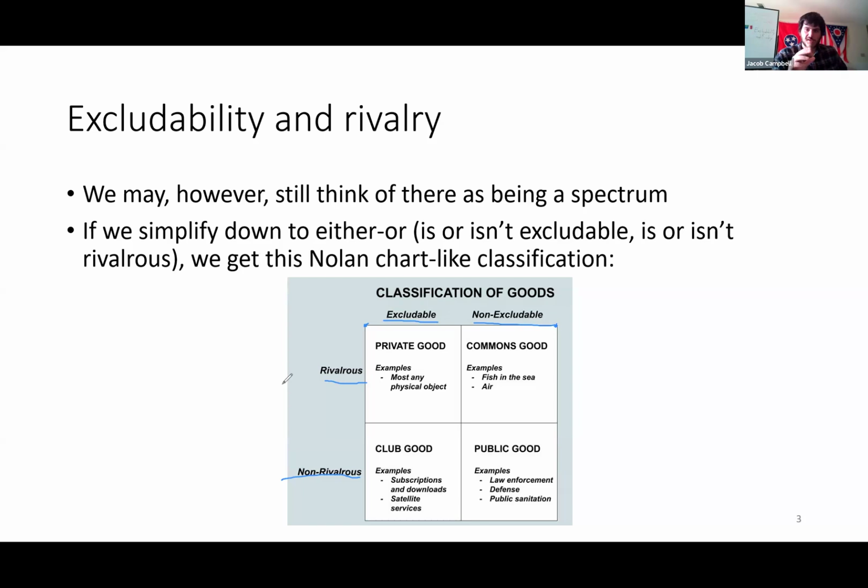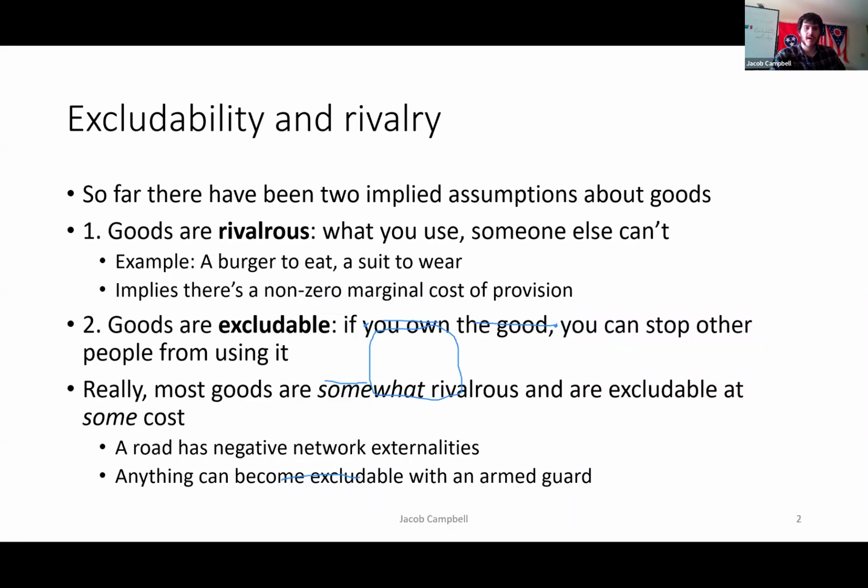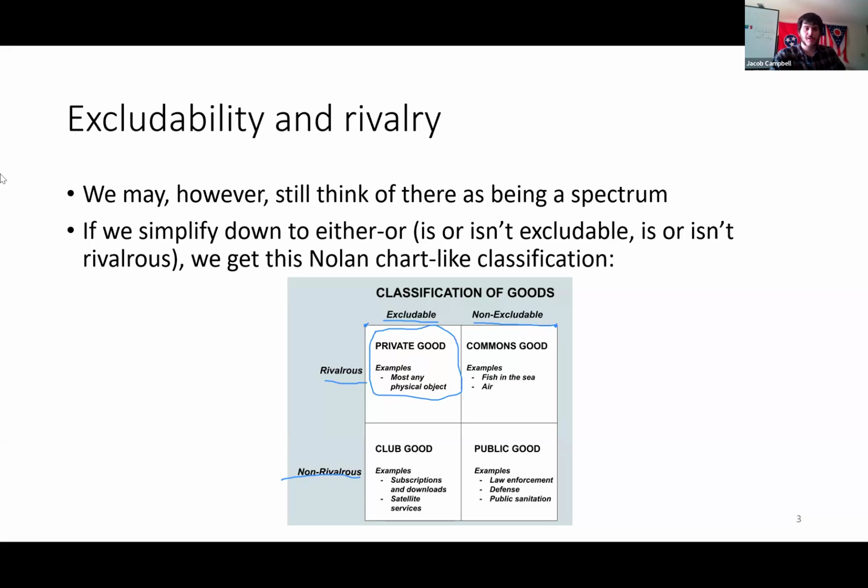Now, based on these two axes, excludability and rivalry, we can then categorize goods into four broad categories. So-called private goods, being excludable and rivalrous, are the type of goods we've been talking about up to this point: physical goods, personal services. Then there are the excludable but non-rivalrous club goods. This would describe things that you can stop people from using if they don't pay, but it doesn't cost them anything extra to let more people use it. In the modern world, that mostly means roads, subscription services, really any kind of digital information service, downloads, and satellite service.